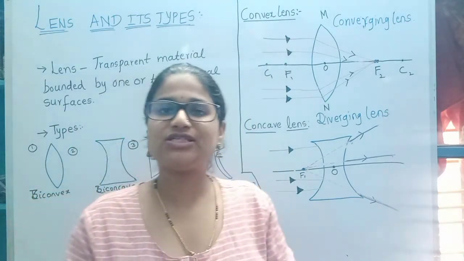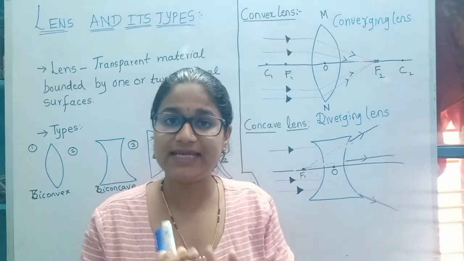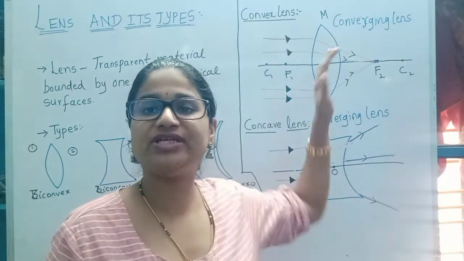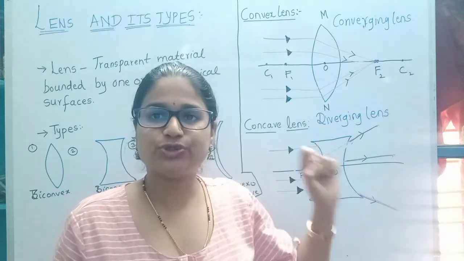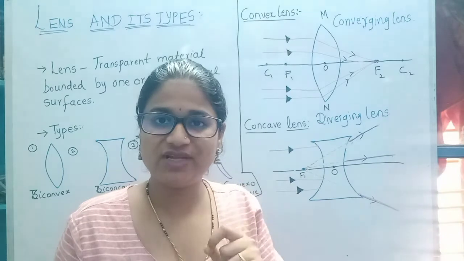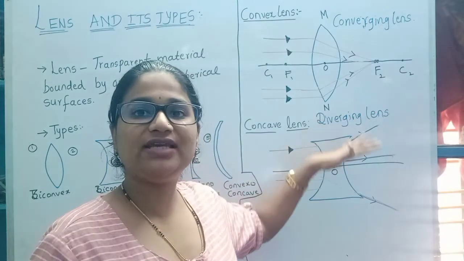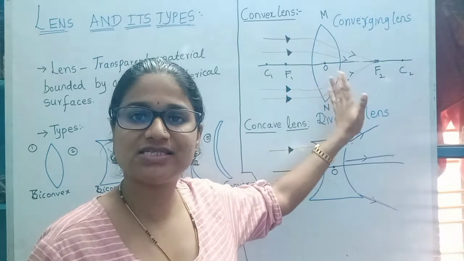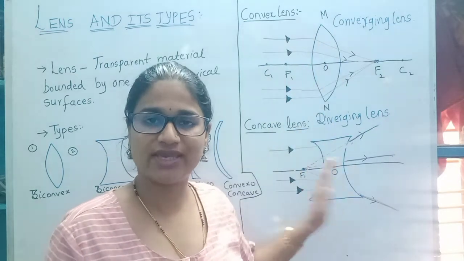In the upcoming sessions, we are going to discuss in detail how the images will be formed using these lenses. So today we learned the definition of lenses, the types of lenses, and what will be the conditions of the rays of light when they are passed through the convex and the concave lenses.